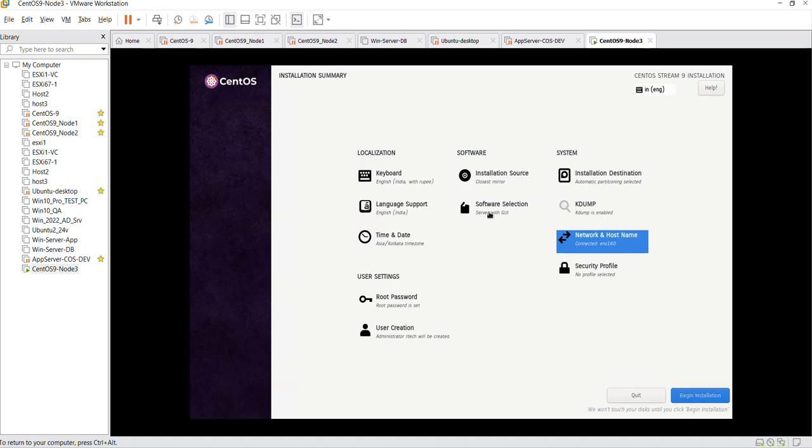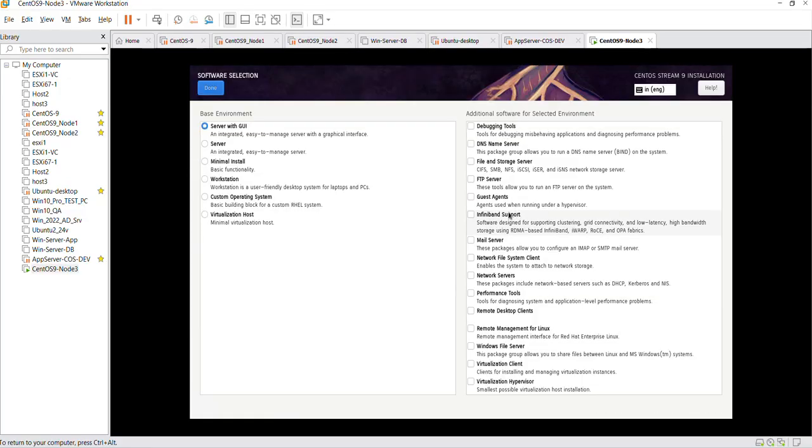Here you can opt for or select the software selections. The server with GUI, server, which will not have GUI, minimal installation, workstation. All these options are available. It can be selected whether it is a virtualization host, minimal virtualization host. As per your requirement, for what reason you are building this particular server, that is completely up to your requirement.